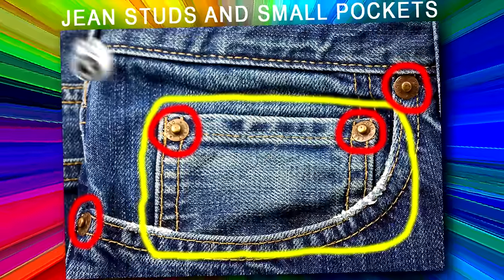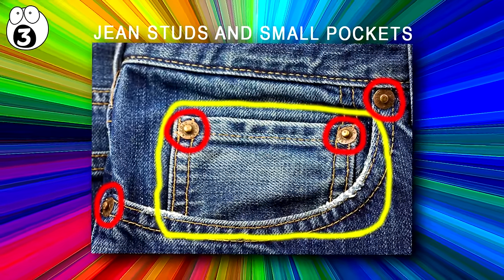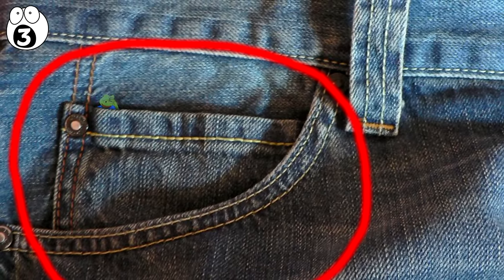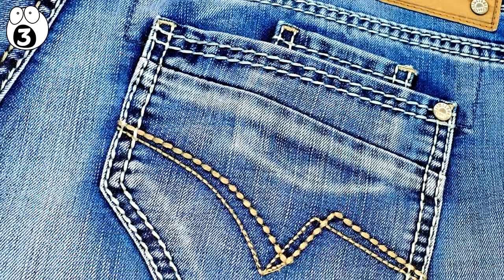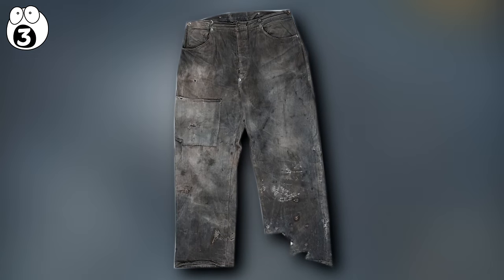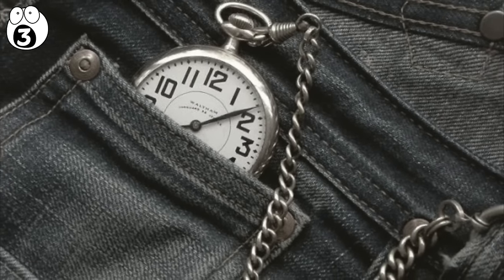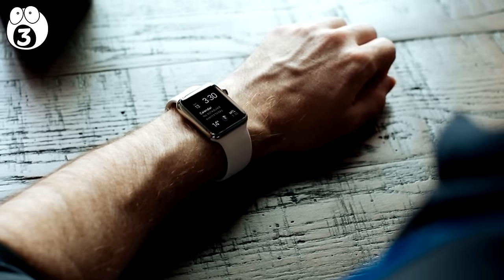Number 3: Jeans studs and small pockets. Most people probably have no idea what's up with the strange design quirks of jeans. For instance, this peculiar pocket within the large one, which is sometimes assumed to be a coin pocket, despite making it nearly impossible to retrieve your loose change. Interestingly, until recently it did actually serve a good purpose and was seen on Levi jeans back in 1873. Back then, pocket watches were extremely popular, and the small pocket was designed to hold the watch. Since the watch has moved on leaps and bounds, people don't carry them around anymore, and many have assumed it's a coin pocket or fashion symbol.